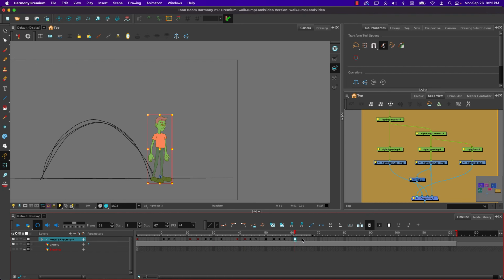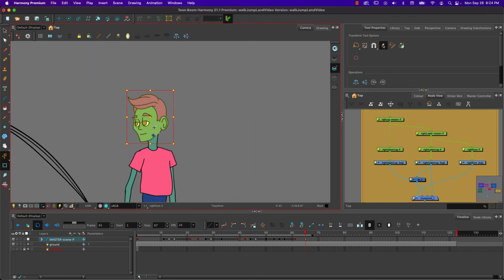So if I now move, and let's say we go a couple frames here and I want him to just turn his head. So let's say I select the head here and I want to flip it. Well, we do have a flip option. I can grab the head and flip it like that, because we're effectively doing a rotation on the y-axis, or I can go up here where I have flip horizontal. I can choose flip horizontal. Now let's zoom in and adjust for the neck a little bit. So now he's looking back the other way. So we can see where he just does a simple head swap.